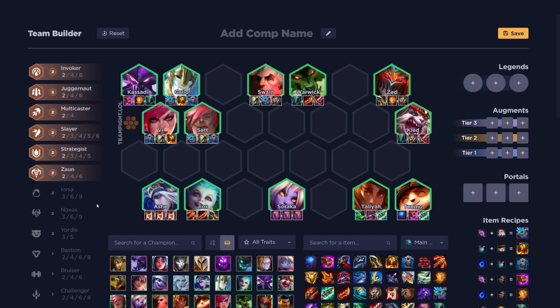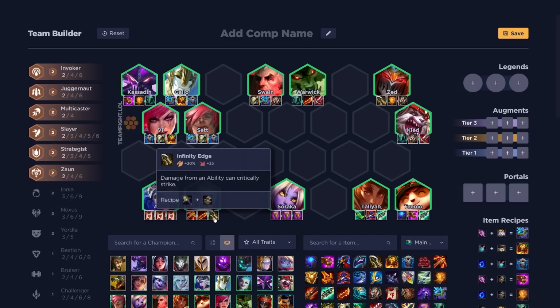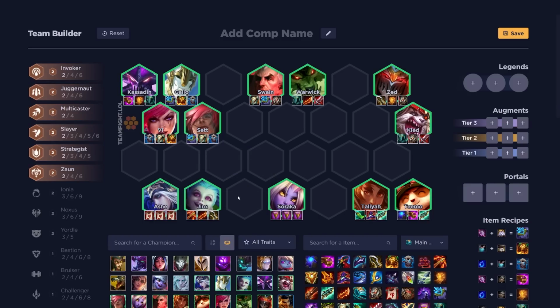A lot of people ask me questions on when do I build Deathblade versus Infinity Edge? And Infinity Edge is definitely better on units that deal more damage from their ability. And then Deathblade is going to do a lot better on units that deal more damage with their auto attacks. That's generally the rule of thumb that you should be using.